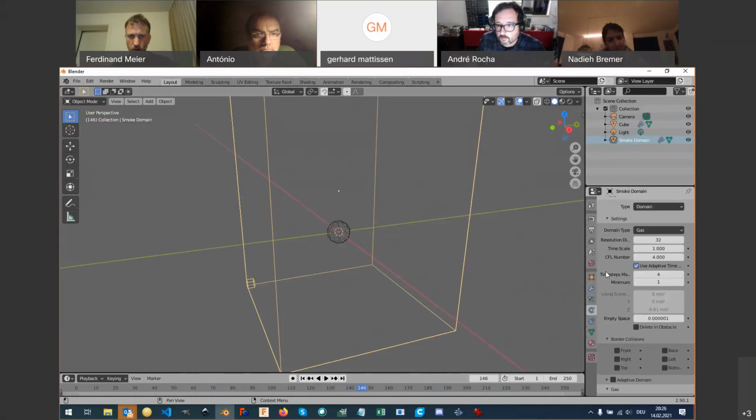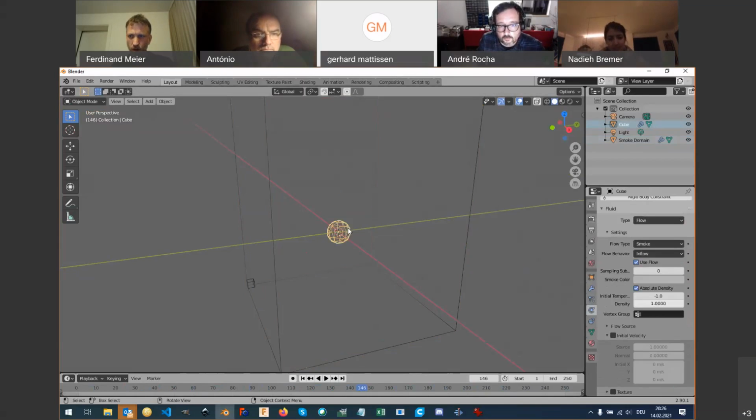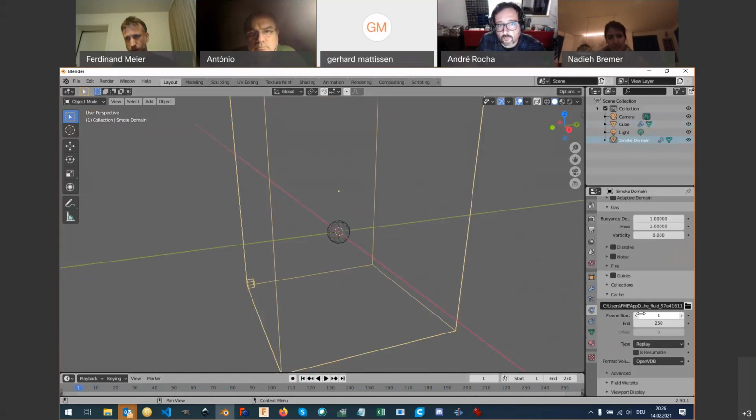So I will select my inflow object again and change initial temperature to 1 and see if it at least wants to rise up. Runs very fast. I can do my stupid switch trick again.